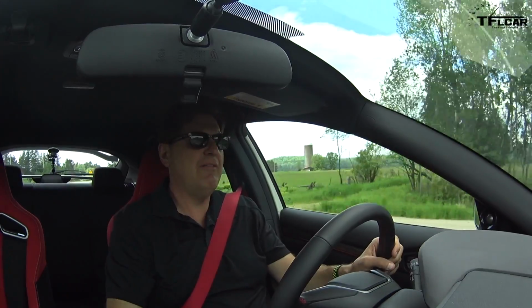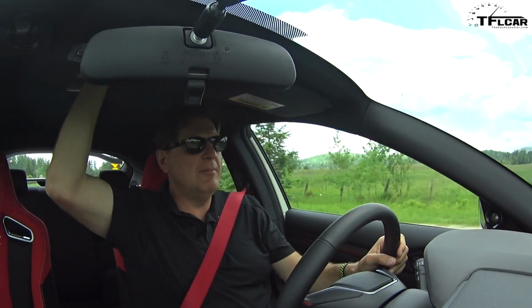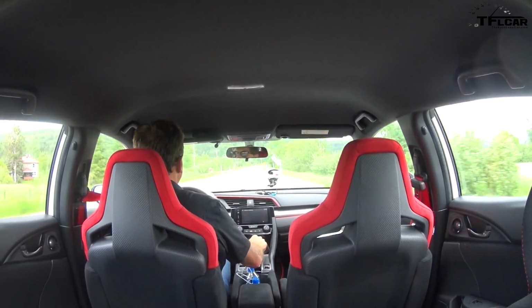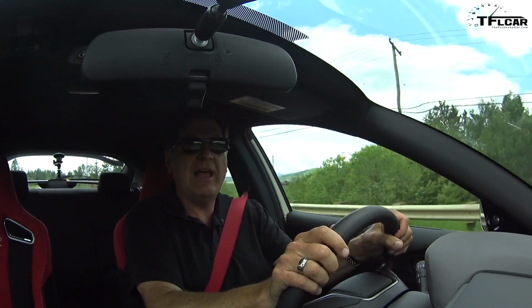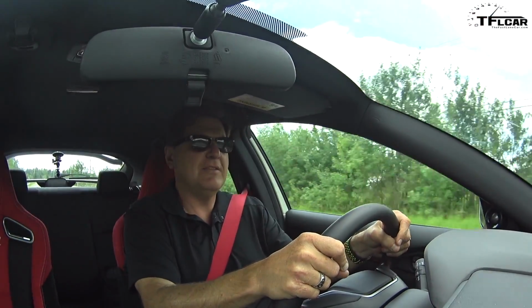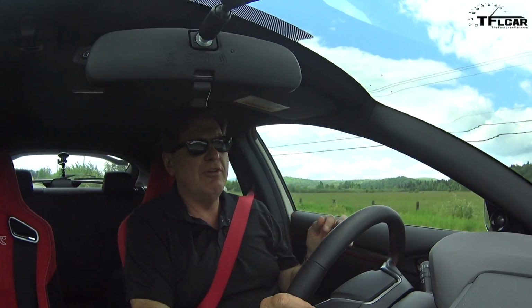So for instance, you have an aluminum hood, there's no sunroof, which would raise the center of gravity because sunroofs are heavy, and there's no all-wheel drive, which adds weight. So you have a car that is lively, it's tossable, and it's a lot of fun to drive. That's all good. Now there are a couple little things that I will fault the car on.